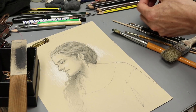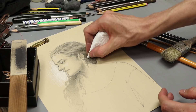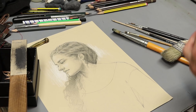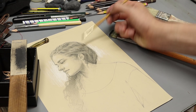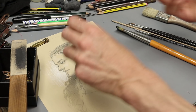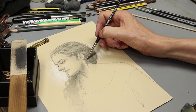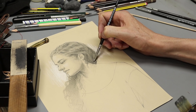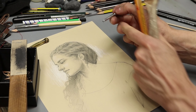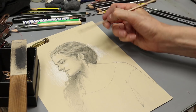As far as blending goes, I generally fold a piece of paper towel to create a little point, and with this you can blend — it really costs almost nothing. But most of the time I don't use this; I use sometimes an old brush just to get rid of texture — most of the time to get rid of unpleasant texture or bits of graphite. A big brush can also help to cover a big area and remove all unwanted texture. And you have these little silicone brushes that can also be very helpful if you want to be more precise but not use your finger — it's basically like a little finger that presses and has a similar texture, but it's not greasy. You can also use a little skewer.